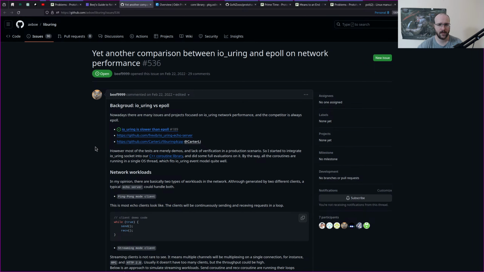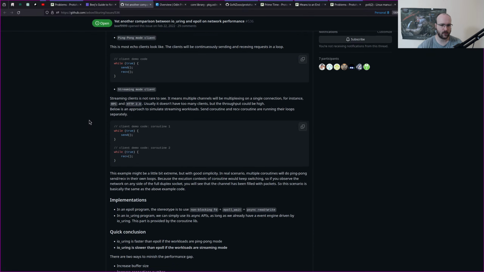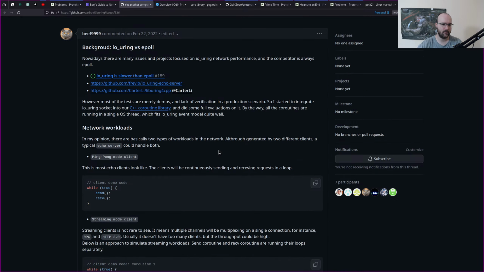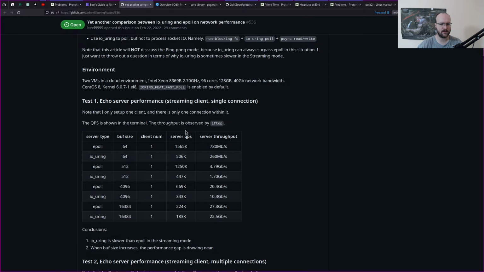Much more modern interface. And curiously though, if we look at this benchmark, because this person had heard that io_uring is sometimes slower than epoll, or just plain slower, right? An interesting thing here is that in these tests, they've tried different buffer sizes and seen how these things move. And you can see here that in terms of both throughput and queries per second, epoll actually wins out, interestingly enough. And epoll does not have a limit on how many file descriptors you can have either, so it's not necessarily that's the case either.